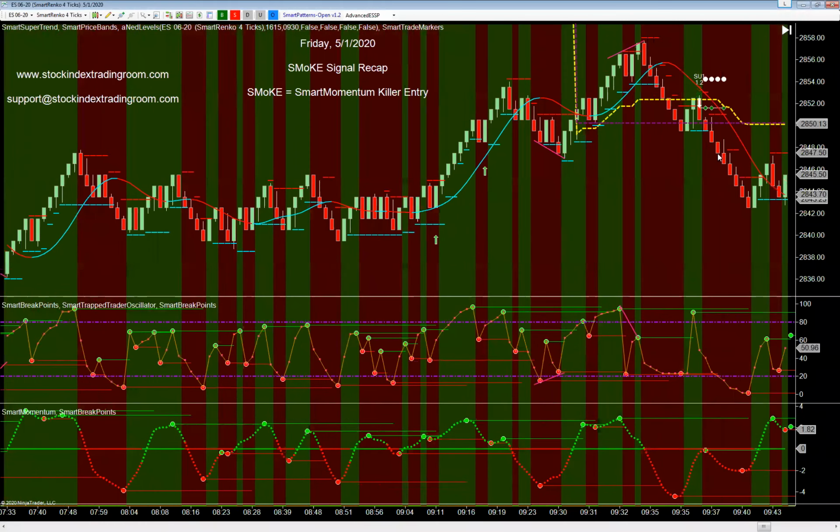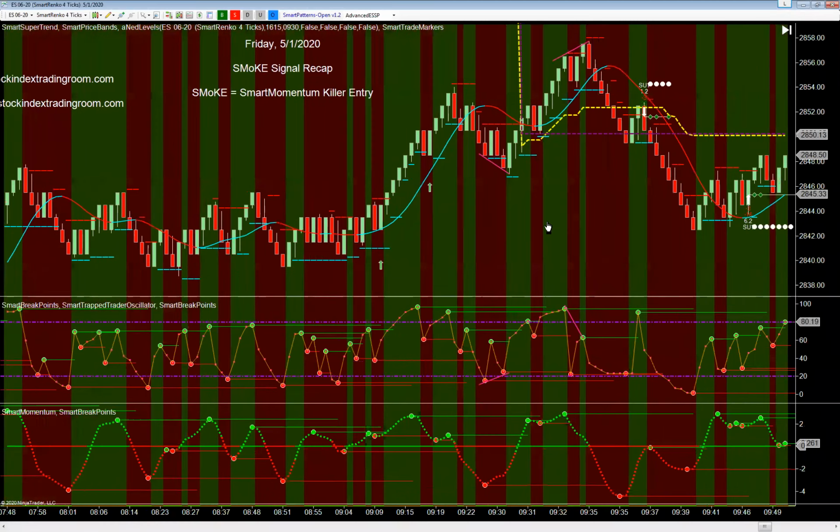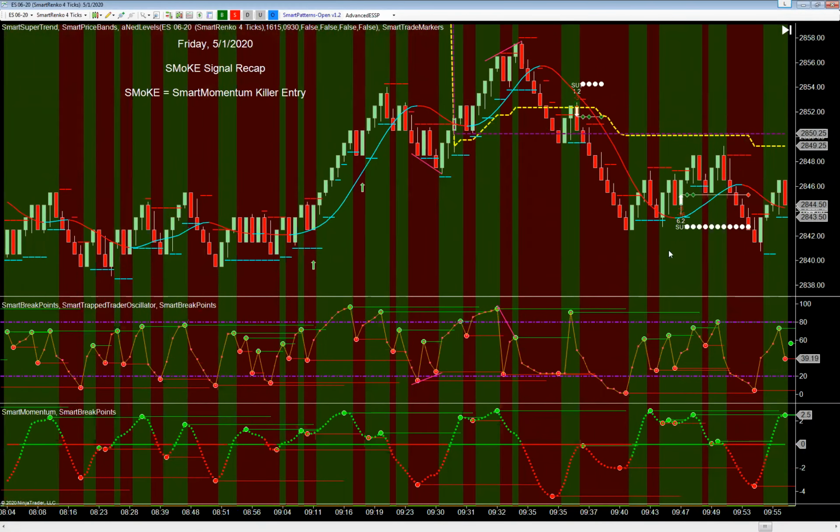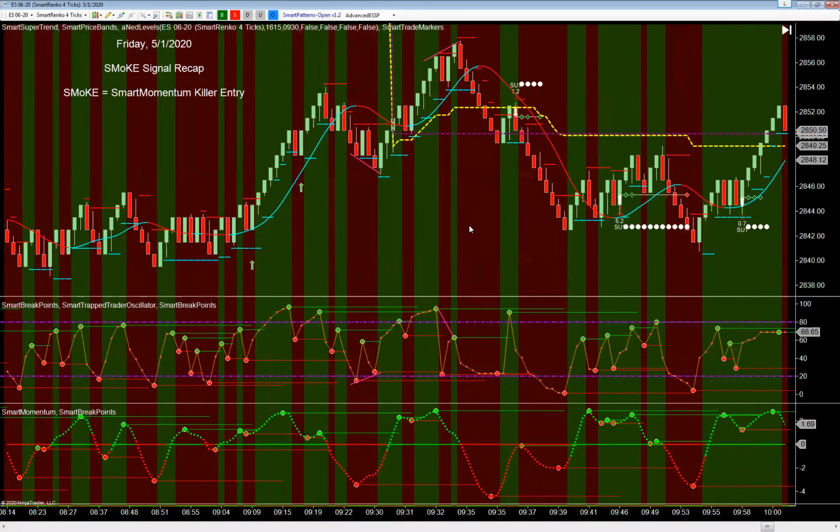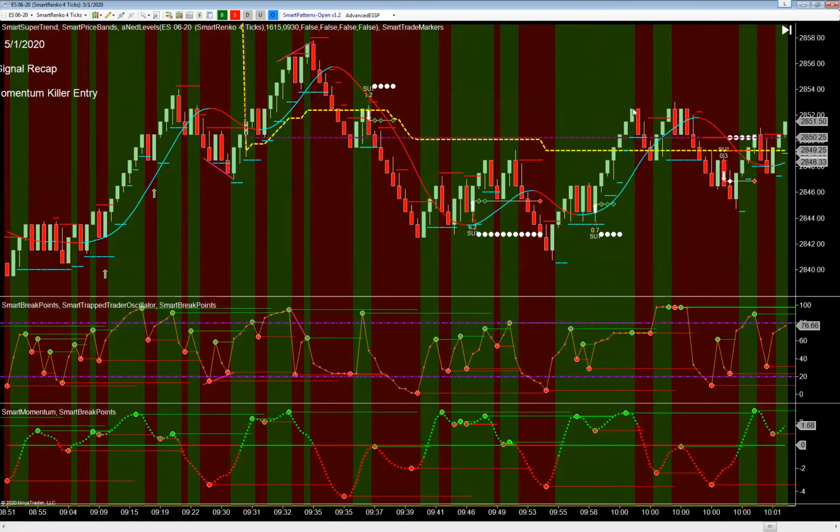Okay, so here we go. Down, down, down. Here's our first smoke signal of the day, and this is generated red smart price band, red smart momentum. Now I went ahead and marked these beforehand so we could make this a little bit briefer. Green, blue, blue, blue, blue, green, up. Small winner, two points or so. Here's a little nicer signal.